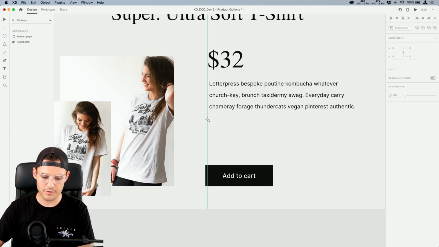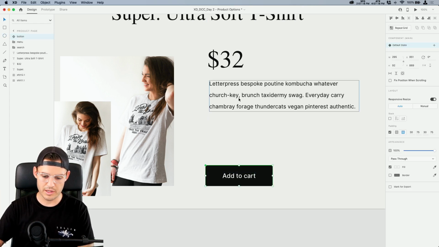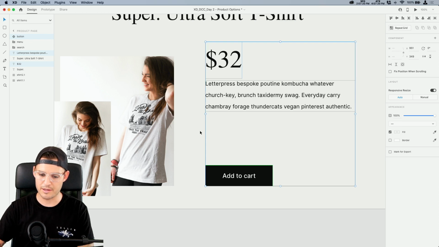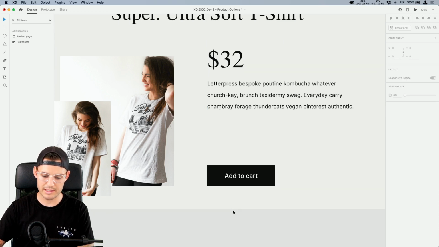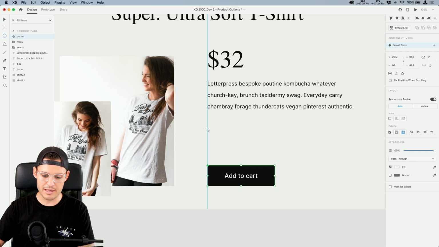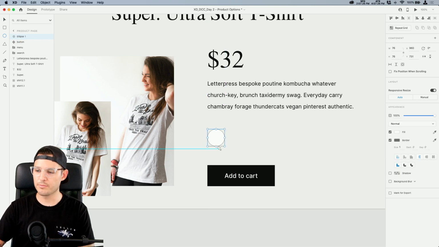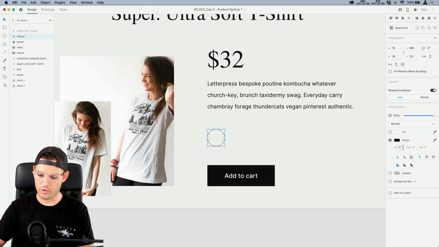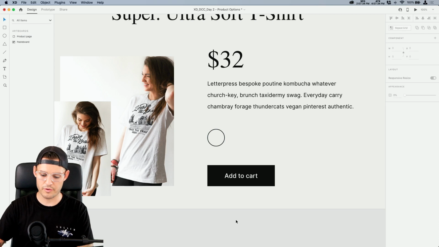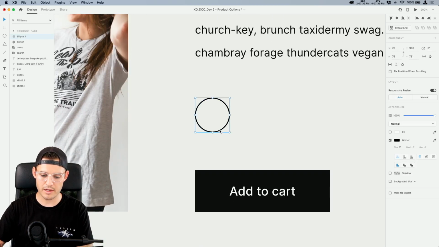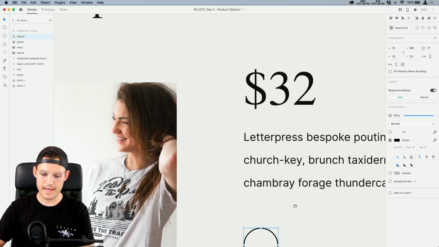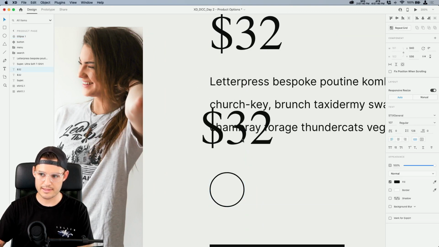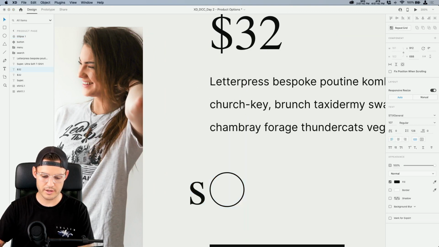Okay, I'm gonna hit E for ellipse. But first, before I do anything else, I'm gonna make sure all this is lined up using my alignment tools, something like that. And now I'm gonna hit E for ellipse. Why don't we draw a little bit of an ellipse out like that? We won't fill it with anything, and we will give it a border, maybe a 2-pixel border, okay? Let's zoom in here, and I actually really like this sans serif, so why don't we bring this in here and just give it an S for small.